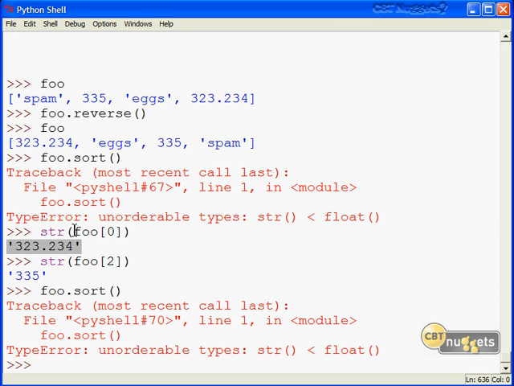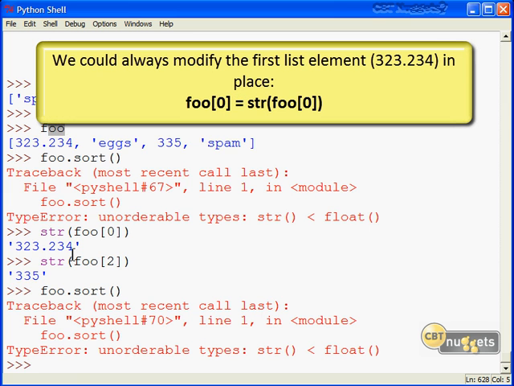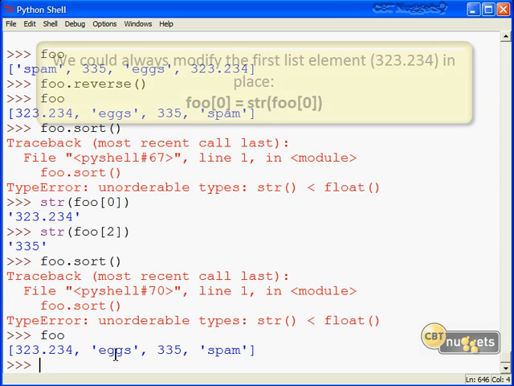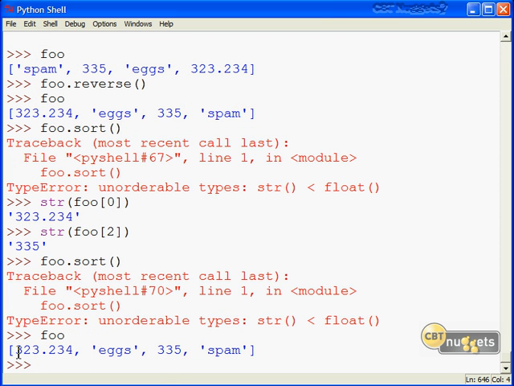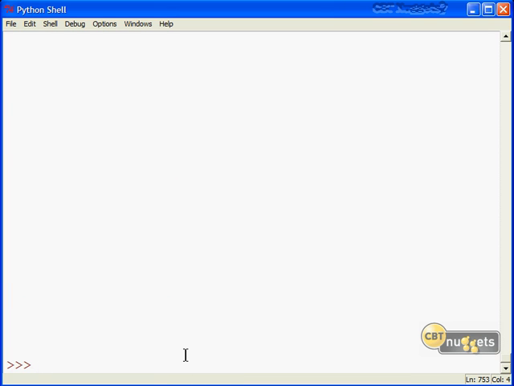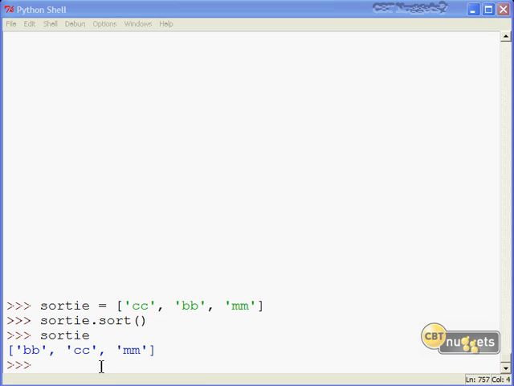That is to say, these two string conversions were just fine, but because we have not applied them to the source object foo, the sort function comes back with an error, and if we echo back foo, you'll notice that the first and third elements in this list are still float and int respectively. All right, so to cut to the chase, let me just go ahead and create a new list really quickly and show you that they're sorted.